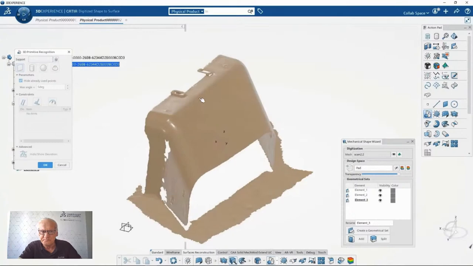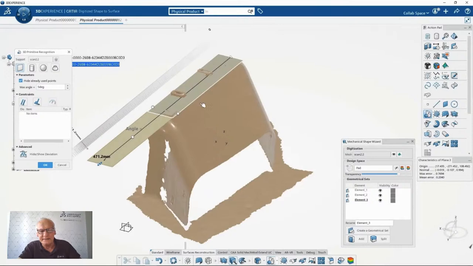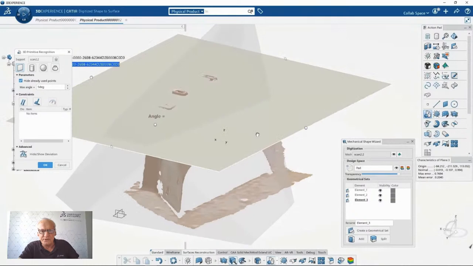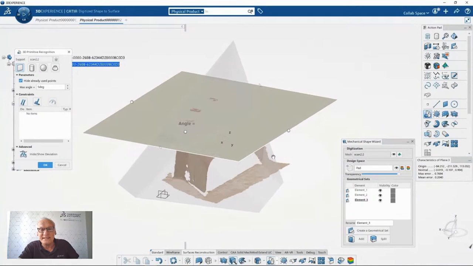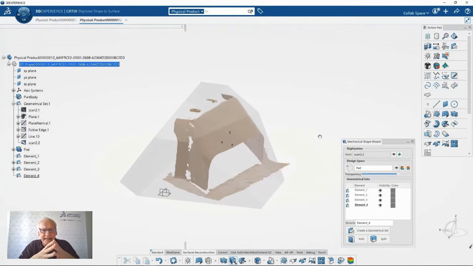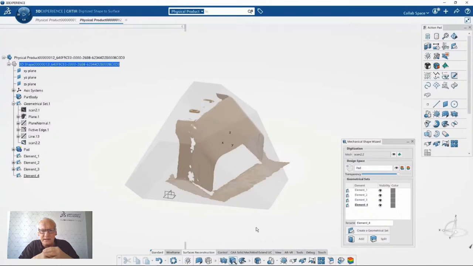This is my second plane. So maybe I will speed up a little bit because it does not bring any added value, but you understand the idea. I can again turn on, I would hide or not my solid, the current status of my solid as it is today after two splits. Here we are. And it's not accelerated. It's exactly the time it took to reconstruct the solid. So less than 15 minutes to reconstruct the solid from the scan data.